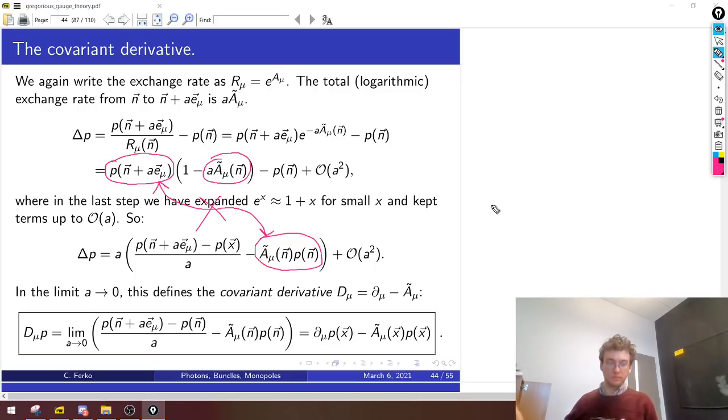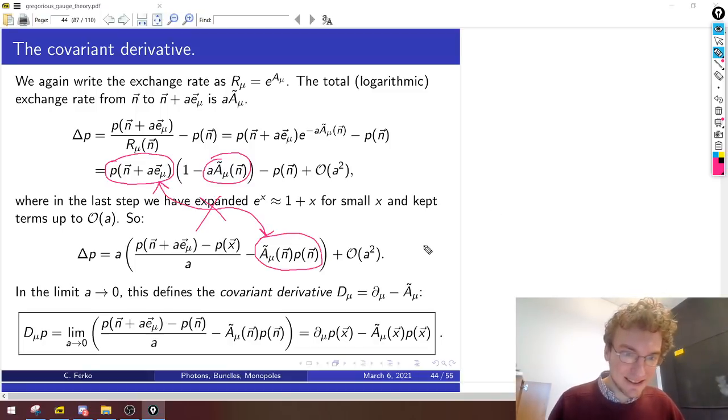I mean, it's something to do with the fact that the price, or not. Never mind, I've forgotten. What do we mean by p? What is this function p again? P is measuring the price of, say, copper at each lattice point n. Right, it's a price function. I guess it must do the scaling for you, sort of like when you go from a times a tilde mu of n, then the scaling, I guess it must cancel. I don't really understand why that would be. Yeah, it doesn't actually cancel.